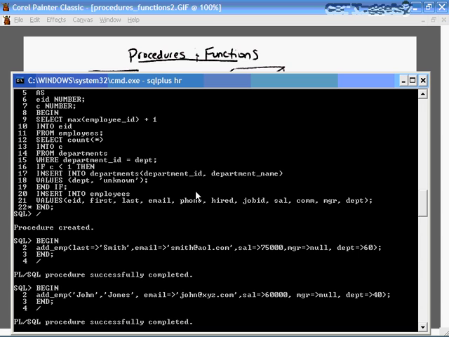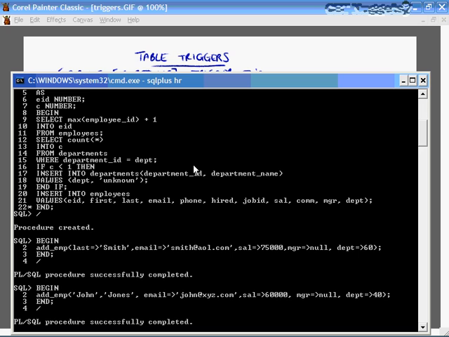So far, the types of subprograms that we've covered have been procedures and functions. Now remember, there's another type of subprogram called a trigger, and that's just a piece of code, PL/SQL code, that reacts to some event in the database. That event might be some activity on a particular table, or it can be log on or log off activity. And more often than not, the end user is completely unaware that the trigger is getting invoked in the background. So that means that we would never call a trigger directly like we would with a procedure or a function.